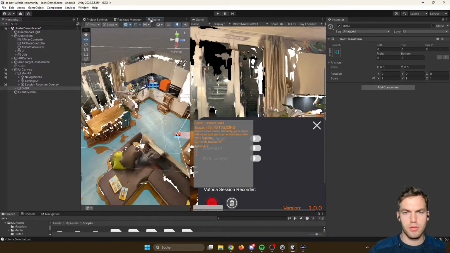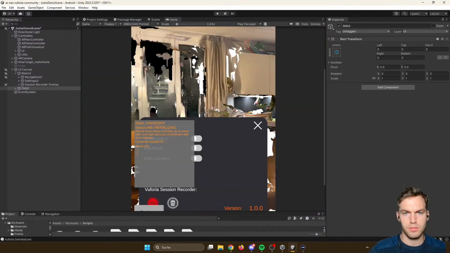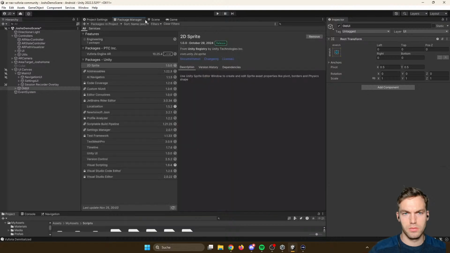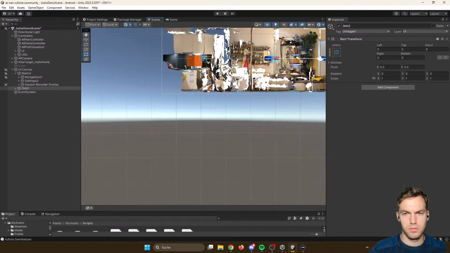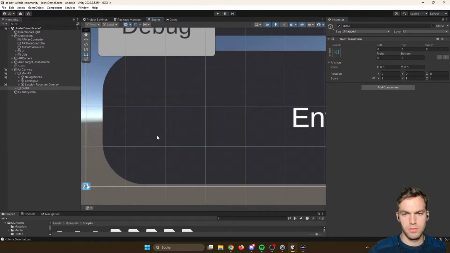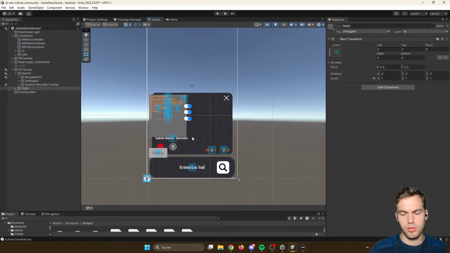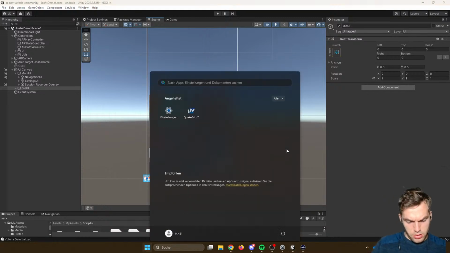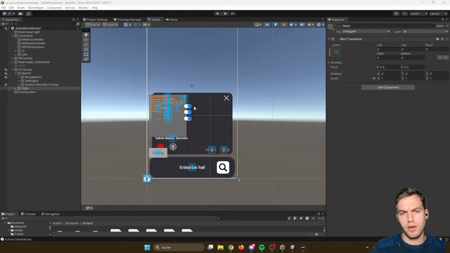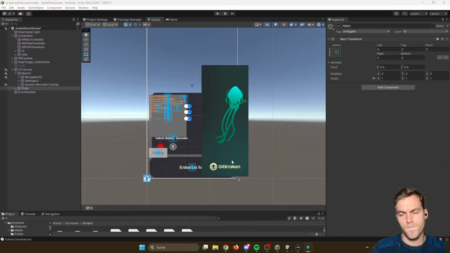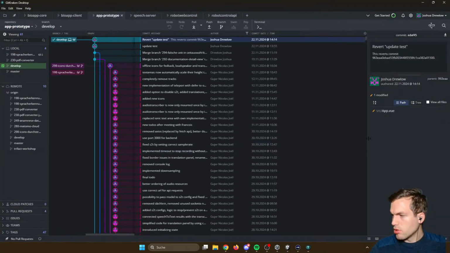The question is now, do we want to have the settings enabled only at the beginning when not navigating, or also when navigating? Good question.